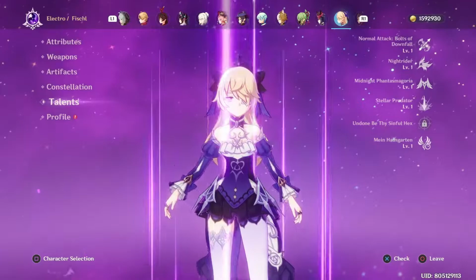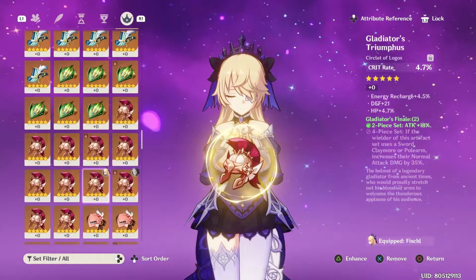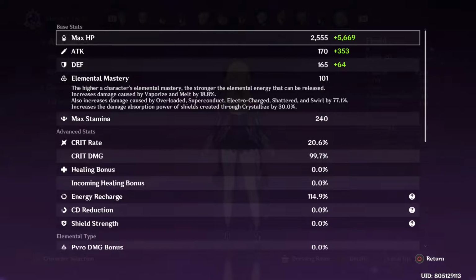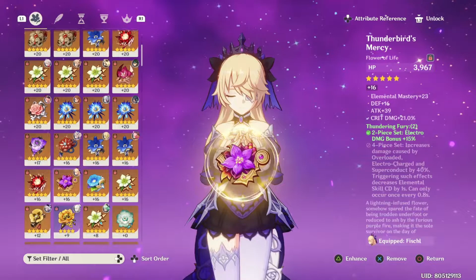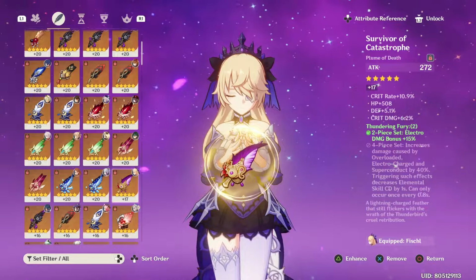And Fischl, yeah, we just unlocked the skin. The Raven Bow, because I don't know. I might use Fischl maybe far into the future, or maybe when I'm bored. And yeah, I think I have a decent startup for Fischl. 20 starting crit rate, 99.7 crit damage, so we're not off to a bad start. I just don't really plan to use Fischl right now. Maybe far into the future, or maybe when I'm bored, I'll just build my Fischl, because why not? Or maybe when she's actually really good in the future.